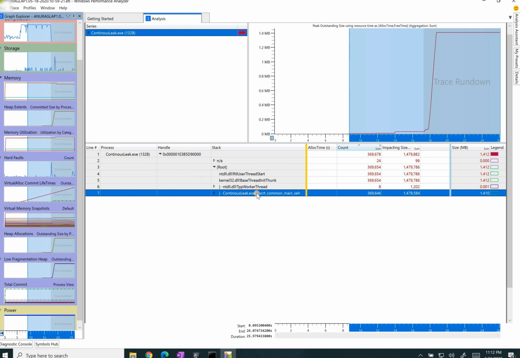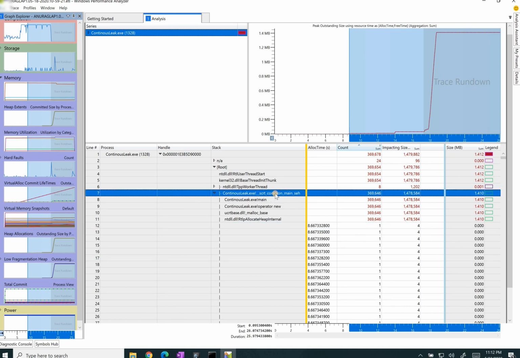Why? Because there is a module name here, that is continuous leak.exe bang, and then there's a function name here. So this function, you would have to do some guesswork if it is not documented well enough on MSDN, but I would guess this because of the name SEH and also the name CRT.